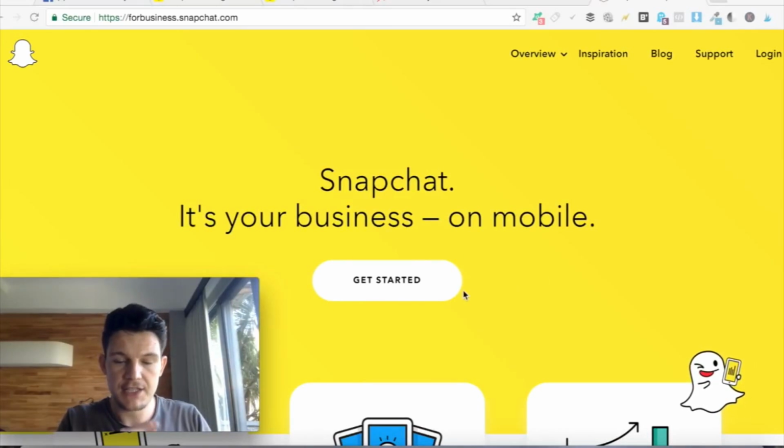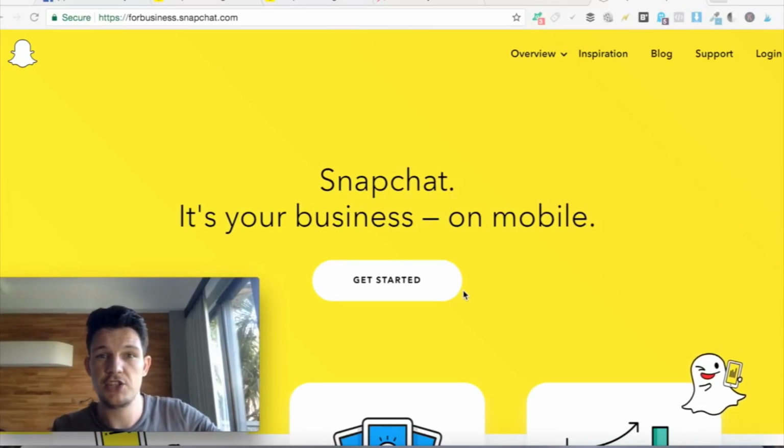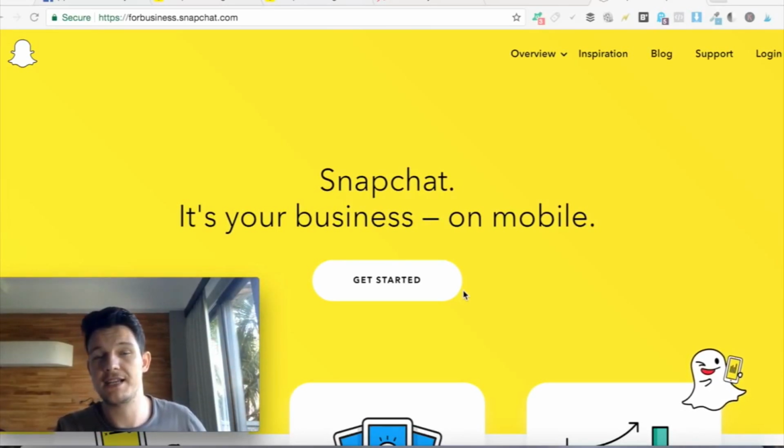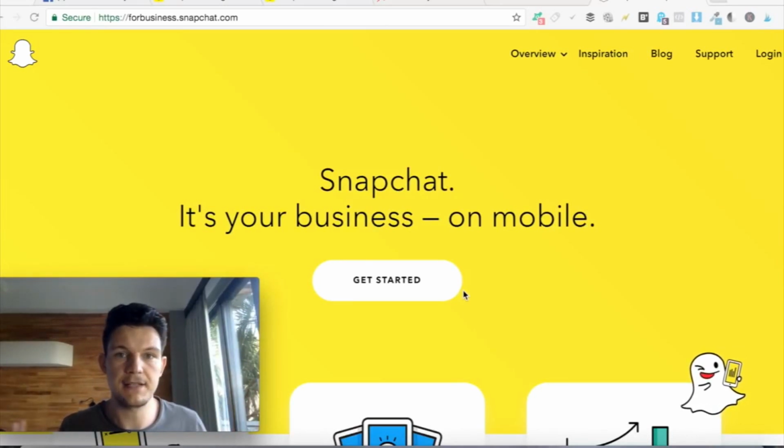So you just sign up, and then to create an advert, it's very similar to anything like Facebook ads. You just upload your content, so it might be an image or a video. You just need to make sure that it's in portrait mode when you're uploading it. You can choose your audience and their interests or their age, just like any other advertising platform, and then submit it to be approved. And that's as simple as it is.